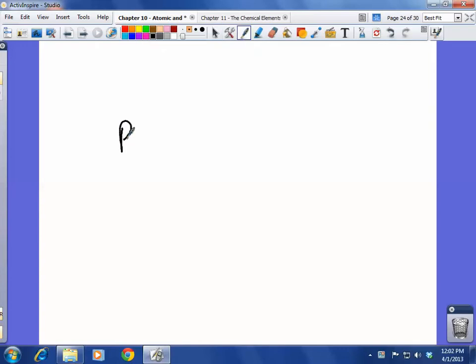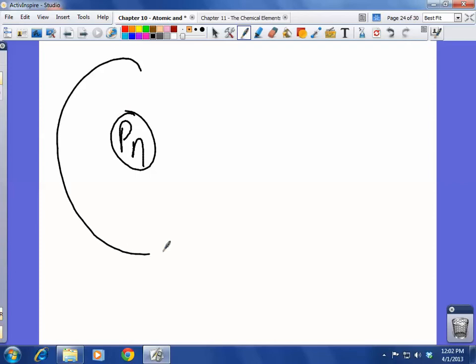So in the center of every atom are the protons and neutrons. Orbiting around the protons and neutrons are the electrons. And what do we call this region in the center where the protons and neutrons are? Nucleus. Okay. Remember, this is what makes atoms distinct from each other. Right? The number of protons, neutrons, and electrons.